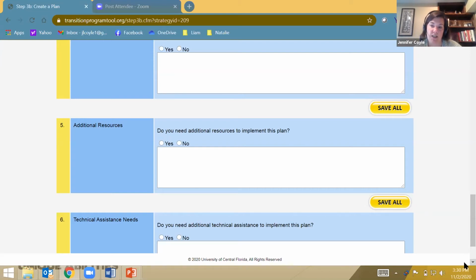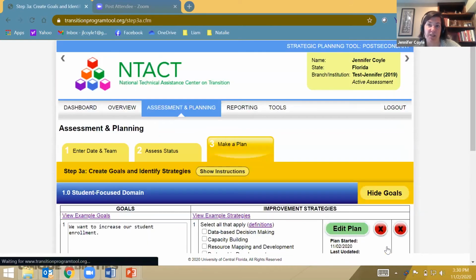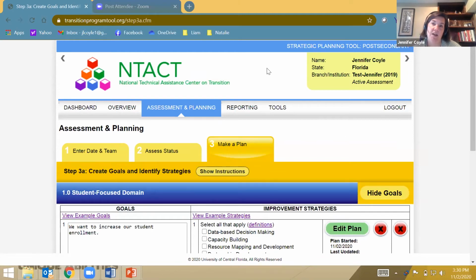And as Drew mentioned, we have save all, all through here. So as you're working through this at the Institute in a couple weeks, or with your team during a team meeting, make sure you're saving all, because there's nothing more frustrating than going through all of this work and all this planning, and having it go away.